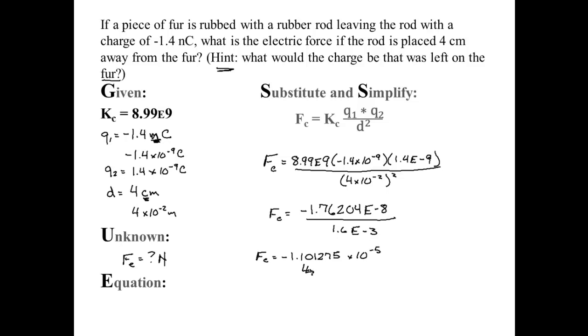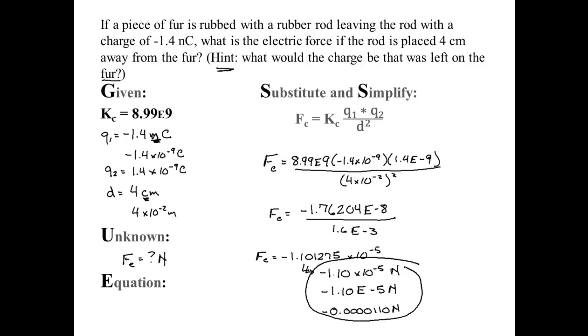And then for simplicity's sake, 1.10. And then once again, there's 3 ways in which you can write this. They all mean the same thing. You can write it using the times 10 notation, or you can write it using the E notation, or you can actually expand it out to represent all of the zeros. Any of those 3 numbers is a correct representation of the correct answer.